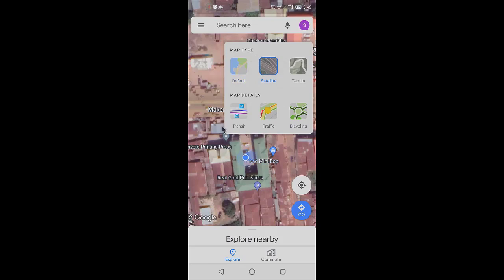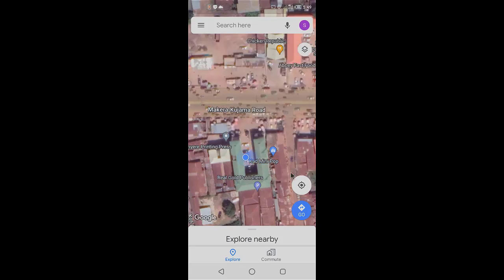So you see, this is where I am now. Okay, this is where I am presently. I'm in this particular plaza. You make sure that when you are picking a coordinate, for accuracy purposes, you have to be in an open place, okay, for it to access the satellite. Okay, so now you see that the blue dot here is actually at that point.